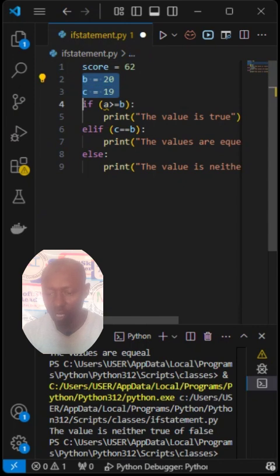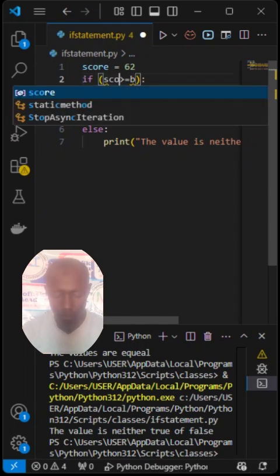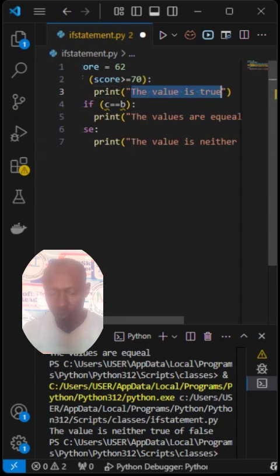We are going to take away these variables. So we are coming here to say if this score is greater than or equals to, let's say 70, so it should print what?